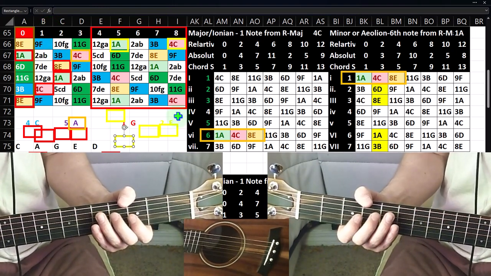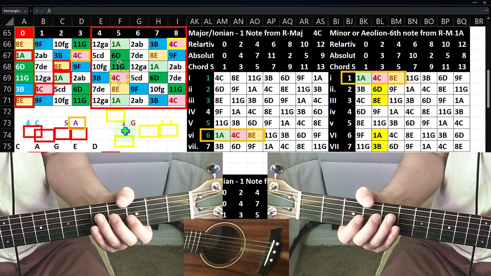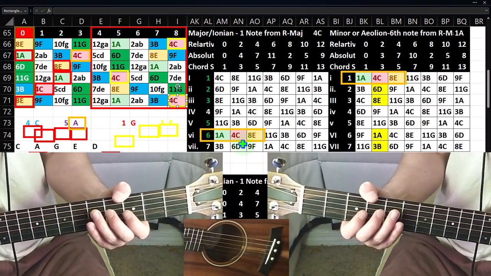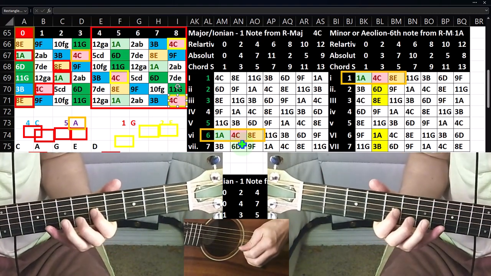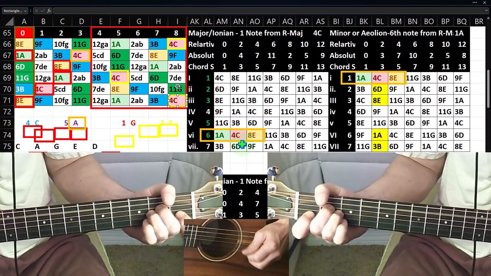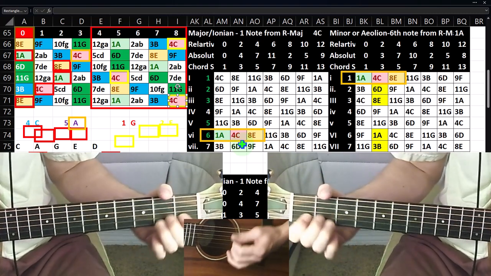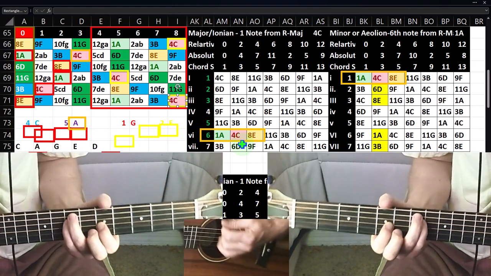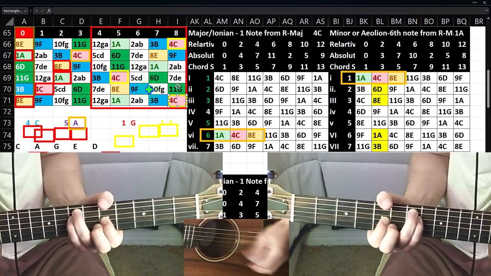So if I wanted to target the C, we have to be careful on the C, because we don't want to make it sound like it's in the key of C major, but the C is also in the minor. It's the third of the minor. So our C's are here and here and here. So if I was going open position, I could noodle in. There's a C, and then I can end it with this A, which is from here, here, and here.